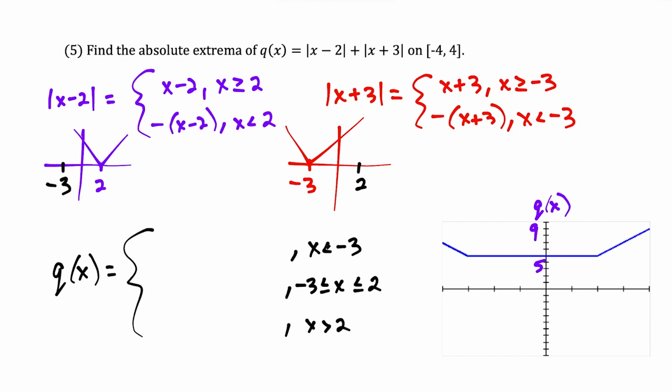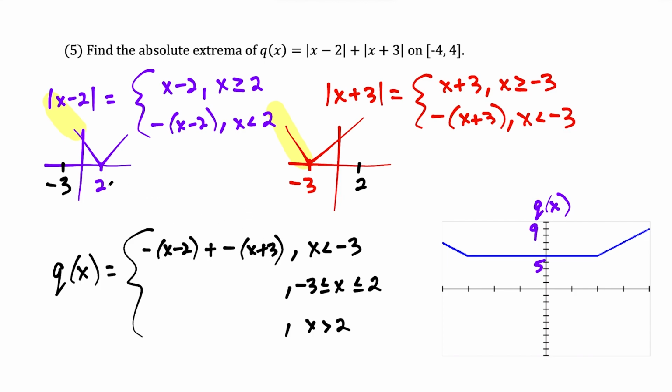For that first interval, when x is less than -3, if we look over here, we could see when x is less than -3, we're on this part of the absolute value function for absolute value x minus 2. And when we're less than -3 for this part here, we could see that we're on the downward sloping part. So now we have to think about which piece would be involved here if we're less than -3. That's going to be the bottom piece here, the minus. We would have x minus 2 like this. And then we're going to add for the second piece here plus absolute value x plus 3. When we are less than -3, that's going to correspond to the minus, and we have x plus 3 like this. So that's going to be this first row.